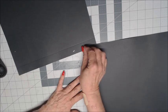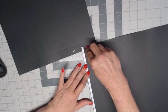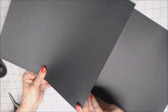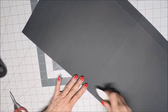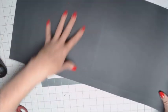I've already scored my 1-inch guide on the bottom of my paper, as that's what I used to guide where to place my chipboard. And then I've added score tape so I can adhere these two pieces together so I have enough for my cover. And I'm just going to attach them. Burnish them down, so I have a very smooth seam there. Okay.